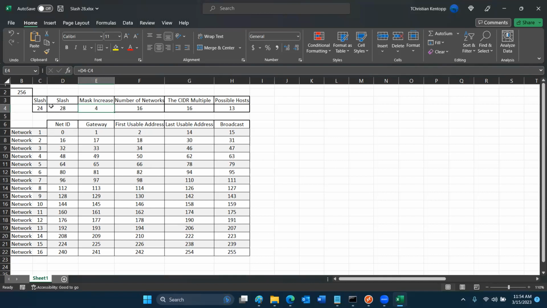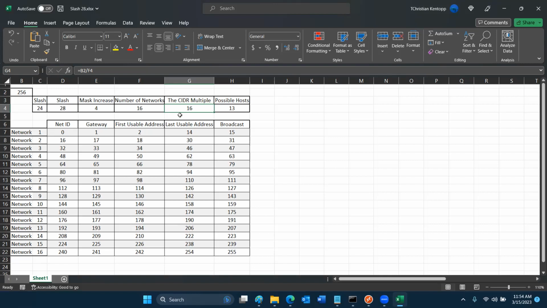So instead of 24 ones, it's 28 ones. The number of networks you can build is 16. So there are 16 subnet multiples or CIDR multiples from that original address range. And this is one of the ways that we conserve scarce public IP address space right now.